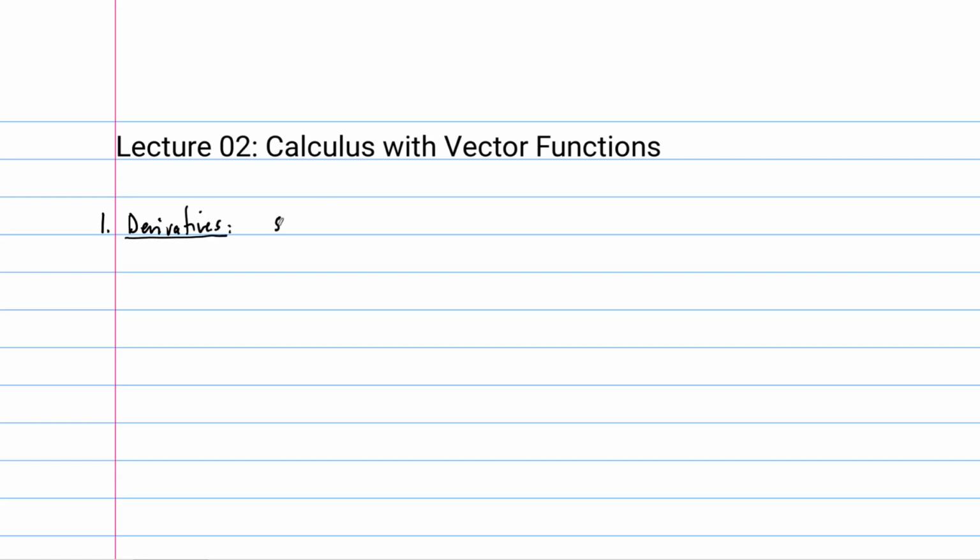Suppose that we have a vector function. So suppose r equals r of t is a vector function. Remember, the vector function takes in a real number and gives back a vector in Vn. I'm going to sketch a picture in a moment, and I'm going to sketch it in 3 dimensions. But remember, we could be in either 2 or 3 dimensions or more dimensions. But physically, we're going to do most of our problems in 2 and 3 dimensions in this course. All right. Now we want to talk about the derivative of this function.